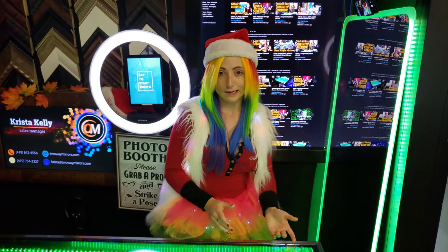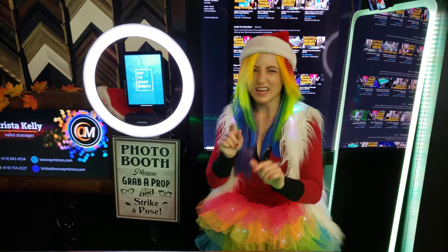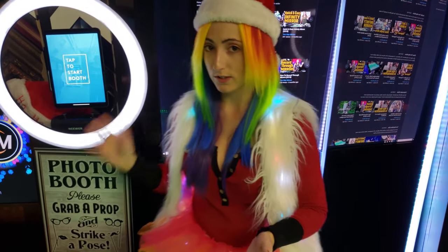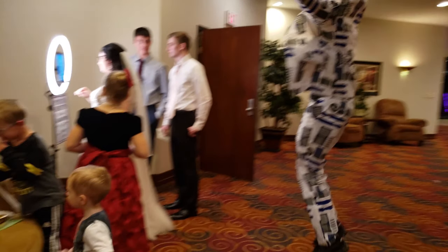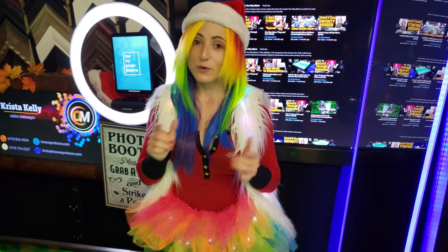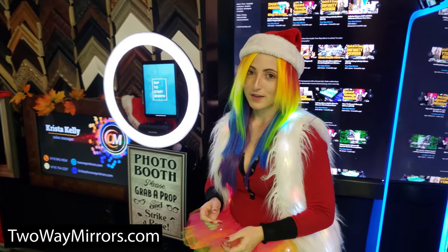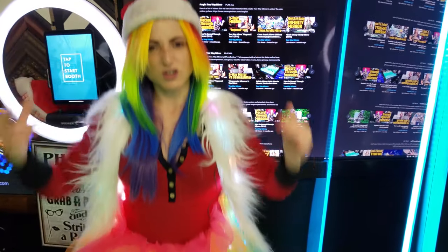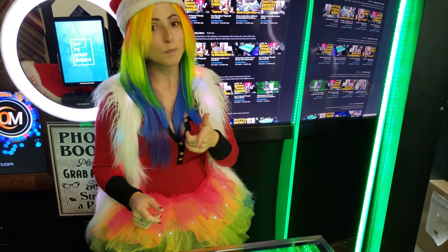The best way to go is actually to add a touch overlay or touch foil with the display so you get that interactivity. We were out in the field, and the most popular photo booth was this one, because people could go up, take the picture, and share it super fast. People want that instant social status, for sure. We do have instructions on how to build this on the website. If you have any other questions, go to our website — 2amirrors.com. You won't be disappointed.